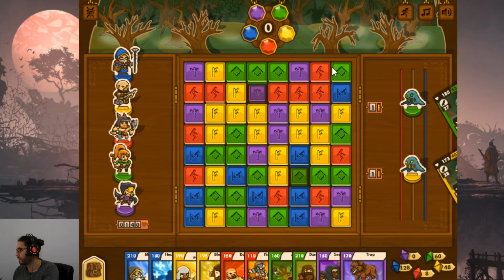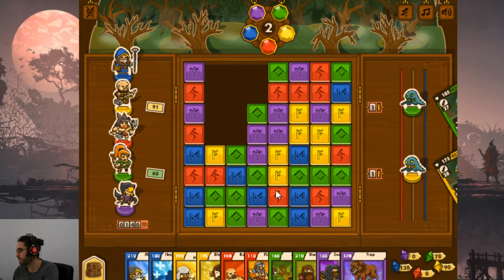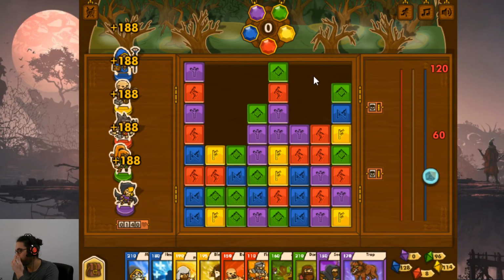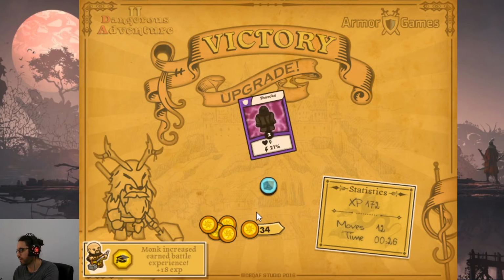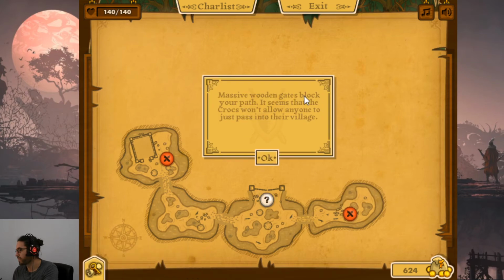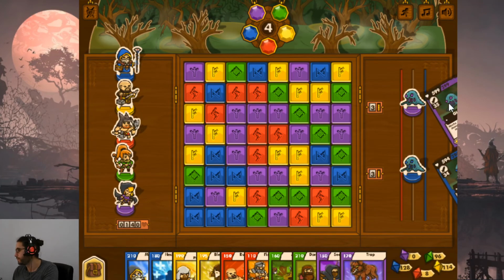Okay, 1-1. This looks like a lot. 91. That's not going to be enough though. 43, and at least I'm going to kill one. Kill two of them? Why? Okay, good. There's medium. Okay, what is this? Massive wooden gates block your path. It seems that the crocs won't allow anyone to just pass into their village. Okay, so I have to get around it.